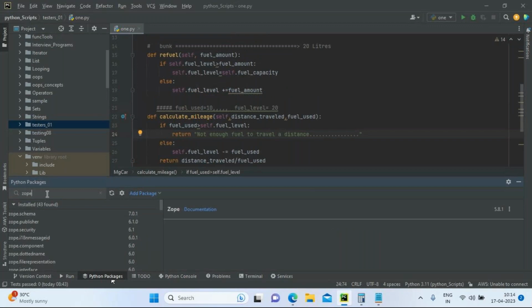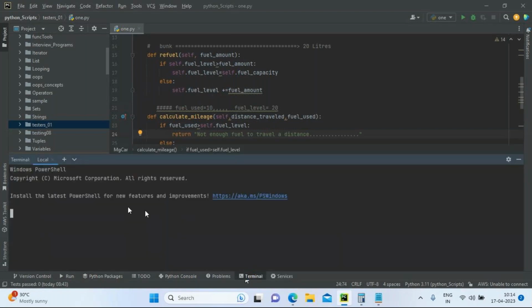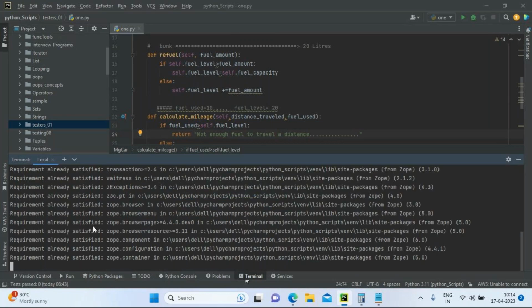I think Zope is already installed. Or you can open the Python terminal and run pip3 install Zope. You can install this toolkit, it's already installed.